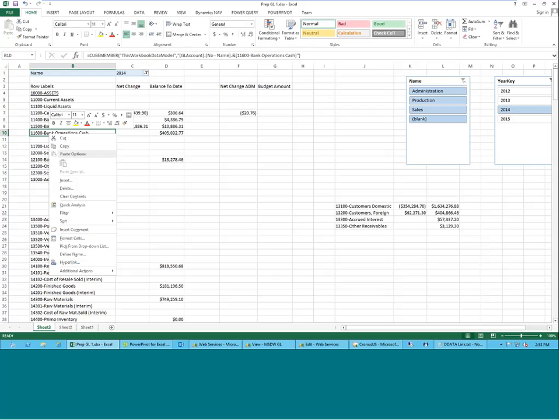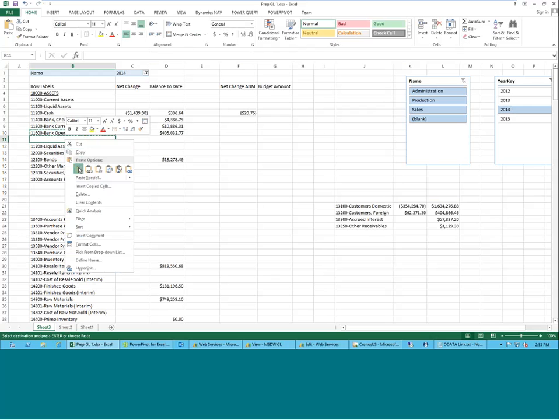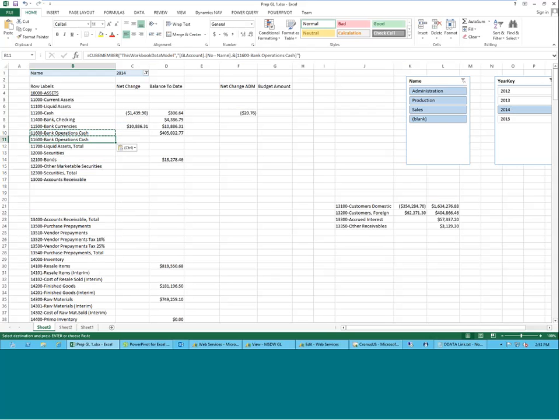So if I just want to add another line, I can just copy and paste. It's a cube formula. Obviously you can try to type it from the beginning. So let's say I want to do something like, hopefully I'll get this right, 13350. I'm copying from the ones that I moved on the receivables.